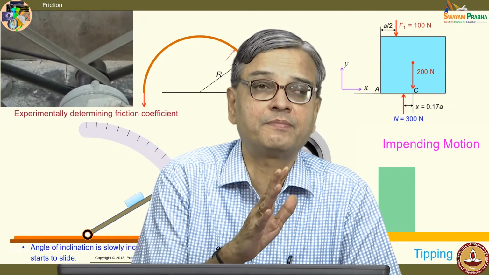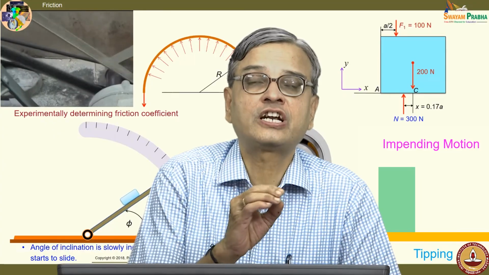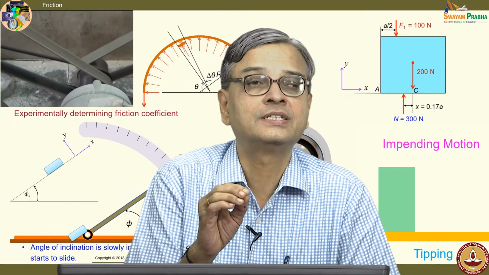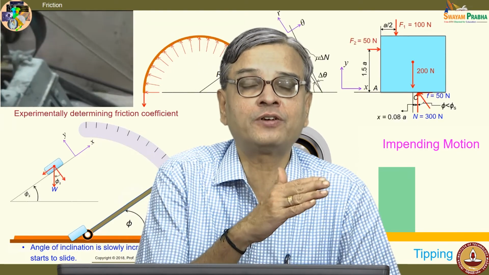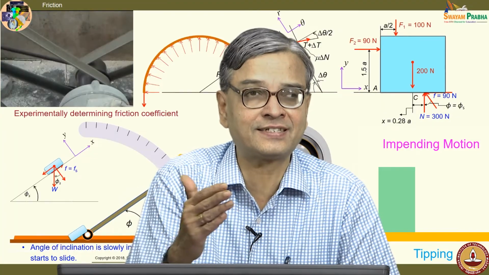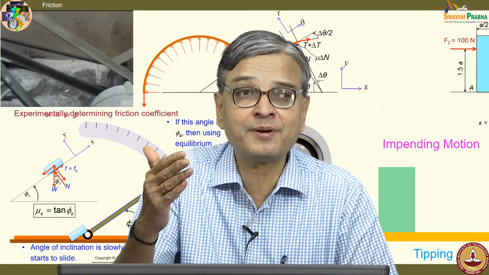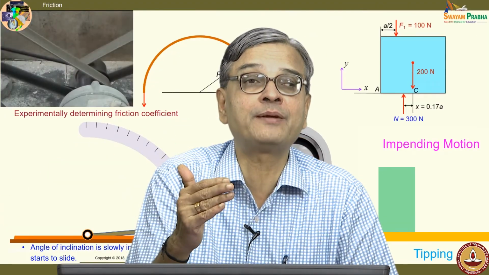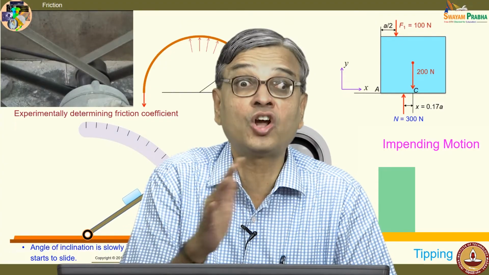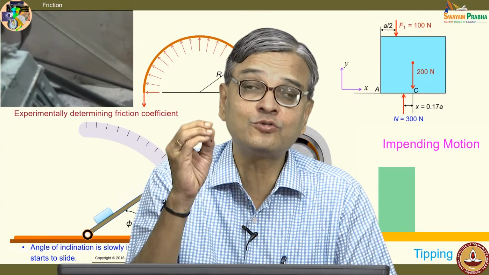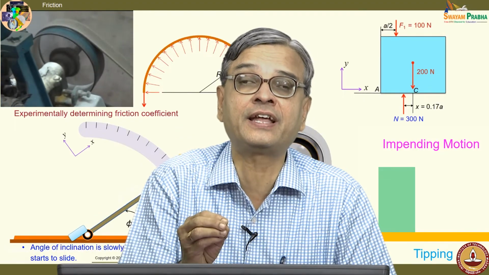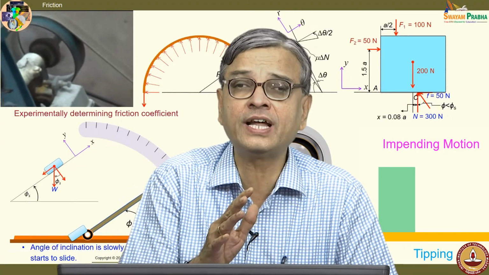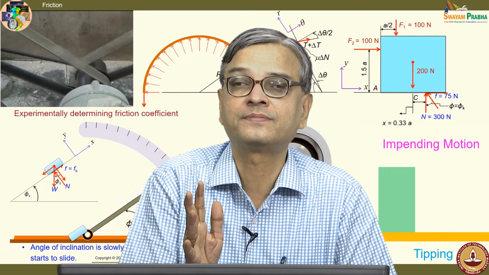So, this problem clearly brings out that frictional forces develop only when there is a tendency for relative motion. Initially, whatever force is applied, the frictional force balances it and reaches a maximum, and the maximum frictional force at the point of impending motion is mu times N, not otherwise. Unless you satisfy yourself that the motion is impending, you cannot blindly put the value as mu times N. If you do that, then you are solving altogether a different problem. Okay.